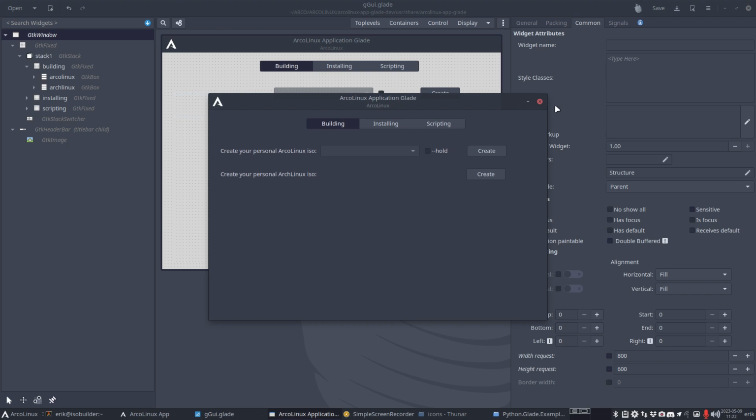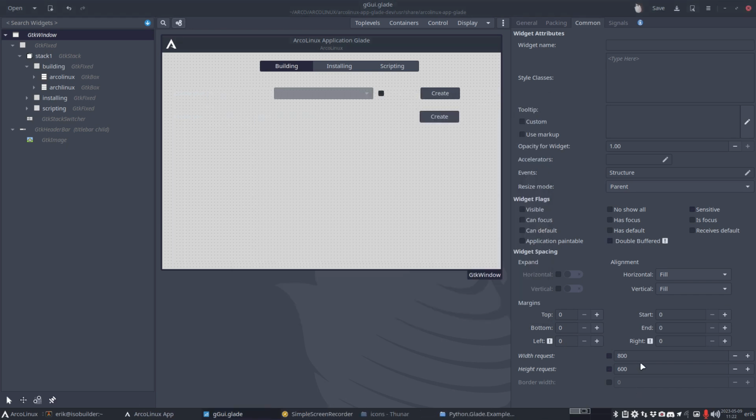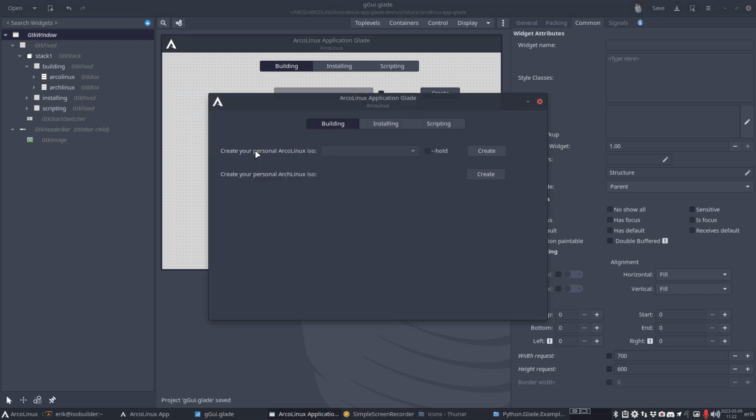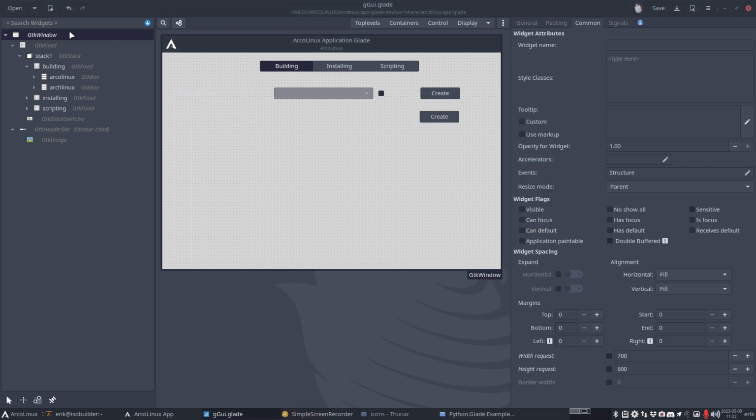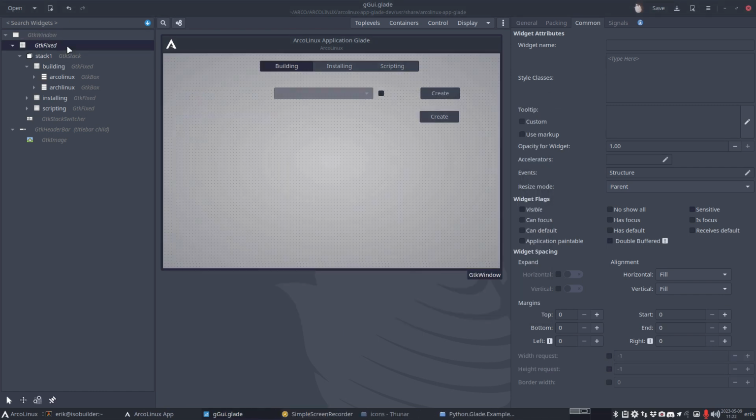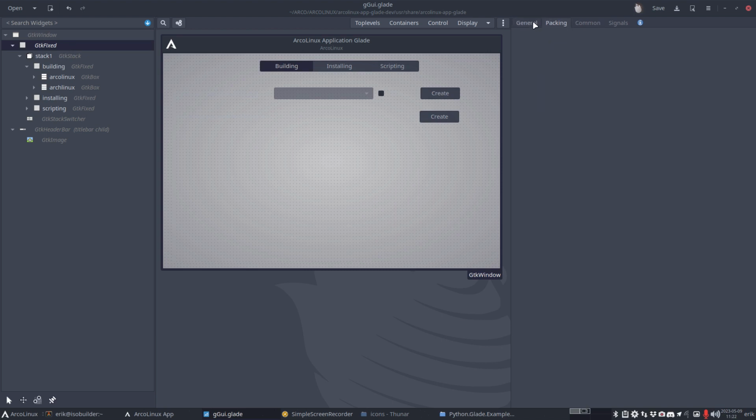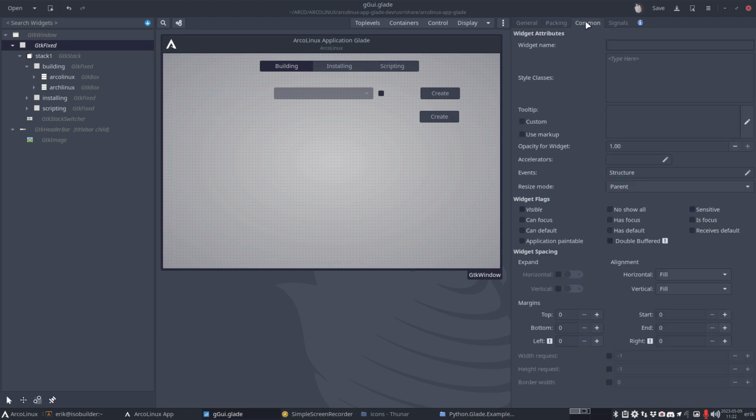Do we get less? No. 700. That stays the same in size. So where is it defined then? We have a GTK fixed, where we might be saying how big it is, but I don't see it.